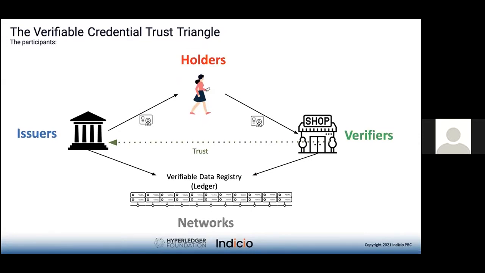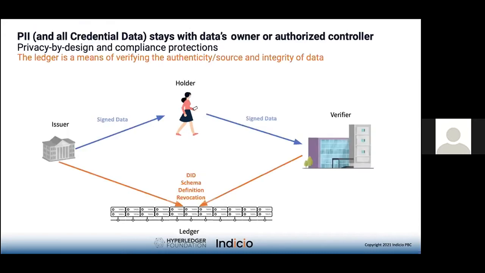The participants in this trusted ecosystem are usually placed in this sort of triangular relationship where we have an issuer of a credential here on the left who gives some data about this data subject, so their identity in some form or another, to a credential holder who then takes control of that just as you would in your analog wallet. And when asked or requested for some data by a verifier, shares that with consent and transparency. So we have issuers, holders, and verifiers. And then we have the verifiable data registry or ledger and the networks that support that type of data exchange. No more on that for me, because smarter people than I will tell you about that part of it.